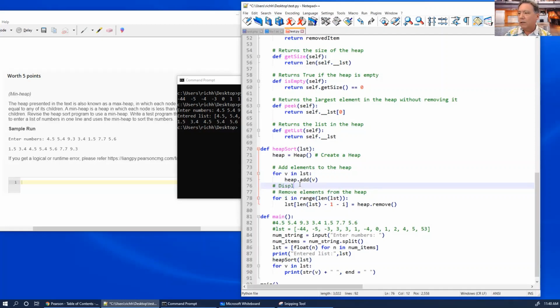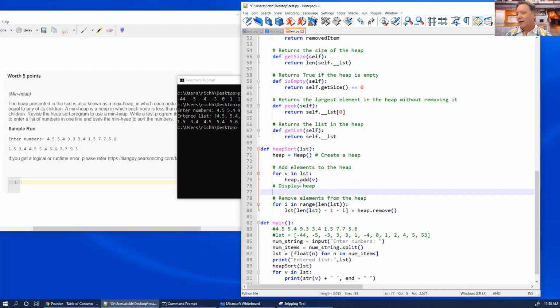Display heap. Okay, so I'm just going to do that, and I'm going to do print heap get list, get lst, like that.